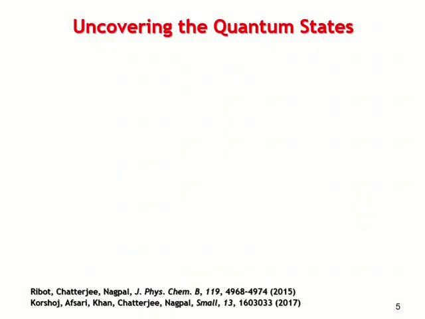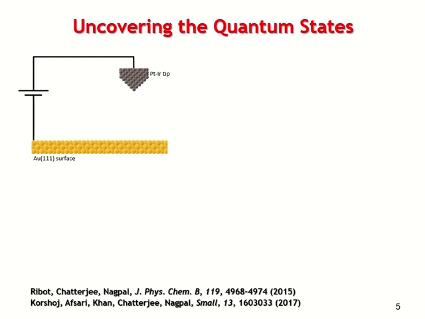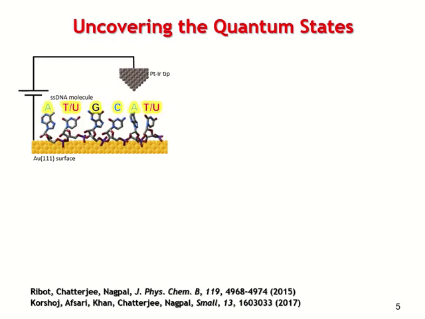So to uncover the quantum states, we lay down the biomolecule, being DNA or RNA for our demonstrations here, onto a surface and probe the molecule with a tip that creates nanojunctions with the surface. With DNA and RNA, we specifically probe the individual nucleotides, or set of 4 molecules that comprise the overall biomolecule. This is adenine, guanine, cytosine, and thymine in DNA, and uracil, substituted for thymine in RNA. And these are commonly labeled then as A, G, C, and T or U.